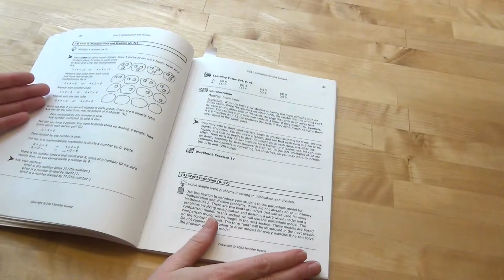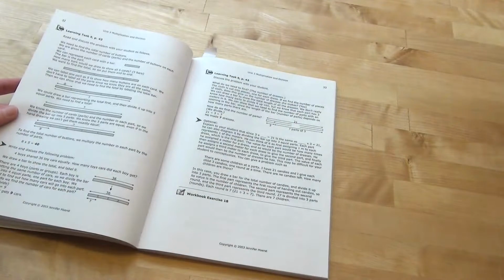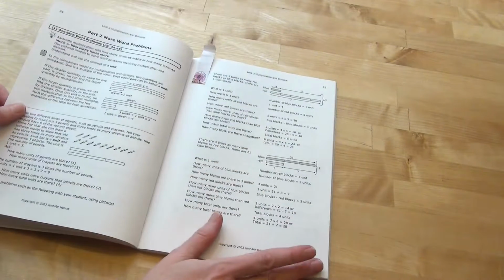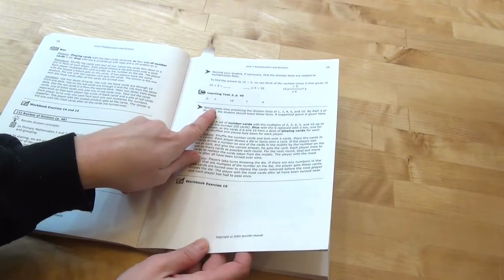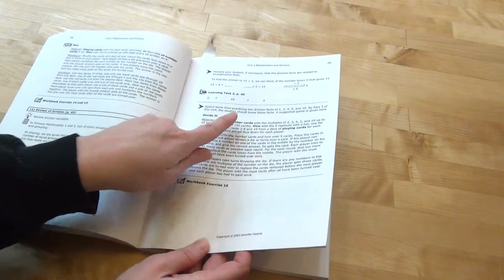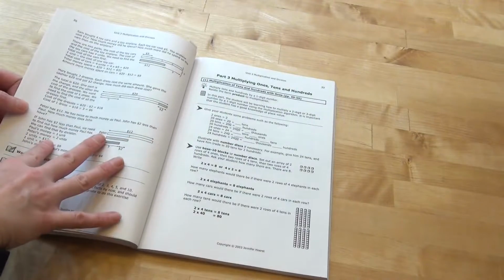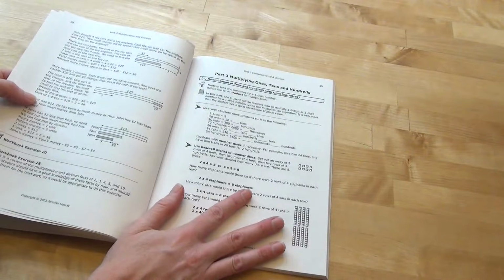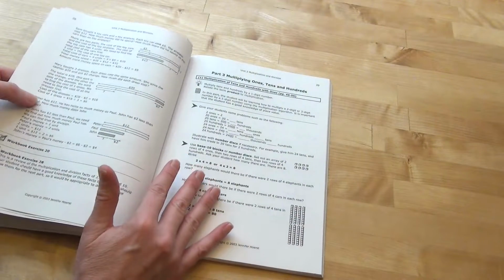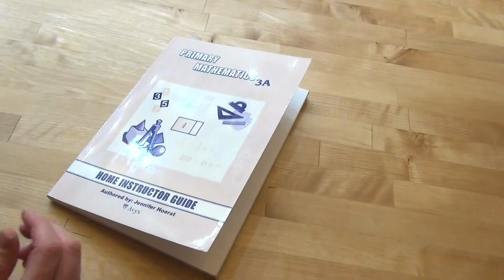So here is day 3, where we would keep on, day 4, where we kind of move into working with some word problems, and it follows along this same thing. Here is part 2. So remember earlier that it said by part 3 of this unit, the student should know these facts. So I know that by this point, we need to know these previous facts. If not, let's go back, let's work on some of these things before we keep going forward. For me, I think that's really helpful to know what it is exactly that we need to know before continuing further and further, before we're just lost.